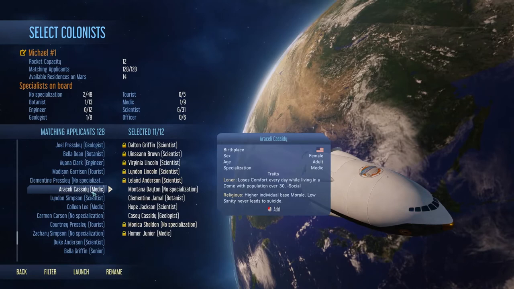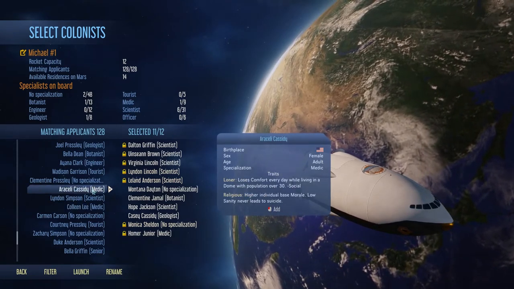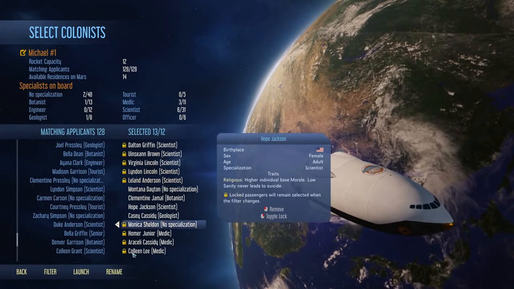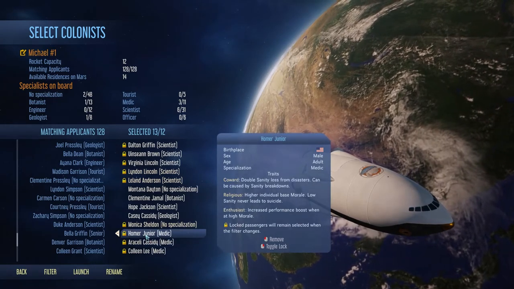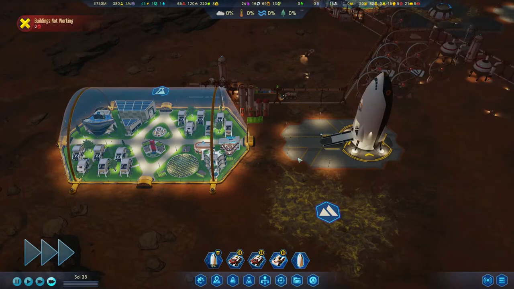You know what? We need medics. I don't care. Loner, don't get. Oh, wait, loner. Yeah, we have space for you. Religious hippie. There we go. Three medics. Maybe two. Coward. Yeah. Coward. Go away. Launch. There we go. We have new people.